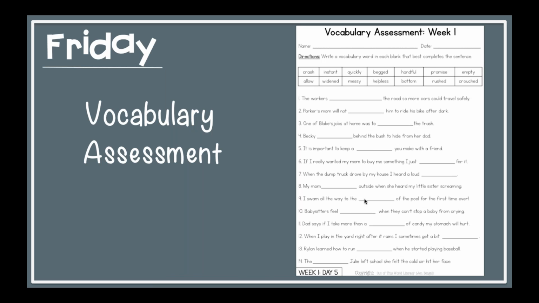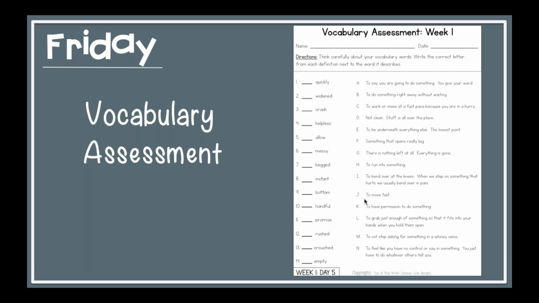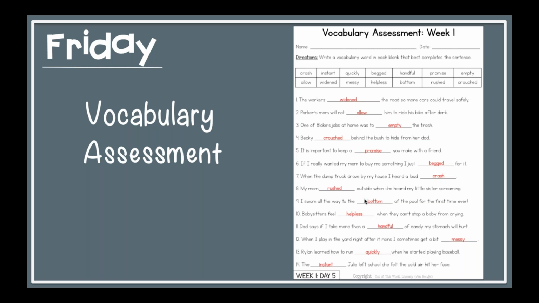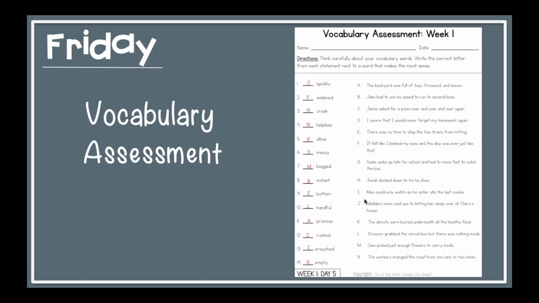Basically, you have 2 formats for your assessment every week. This is one where they have a sentence and they have to decide which word matches the sentence best. And then they have a matching with their definition. So you can give both of these pages and put them together for a grade, or you can just give one as well. It's up to you. And of course, you have answer keys for all of the assessments each week.